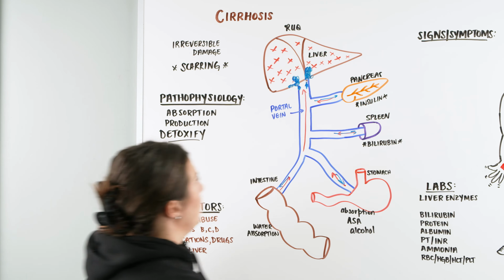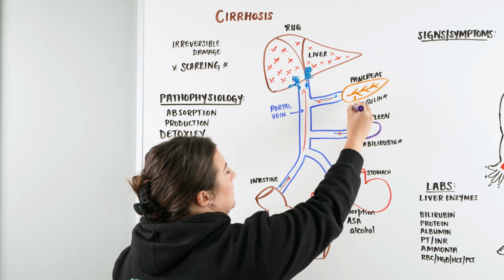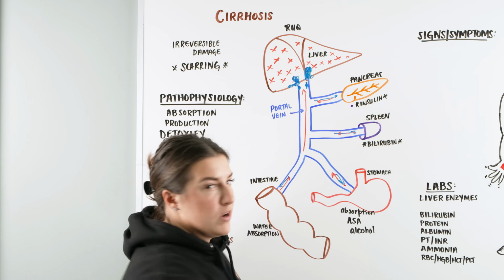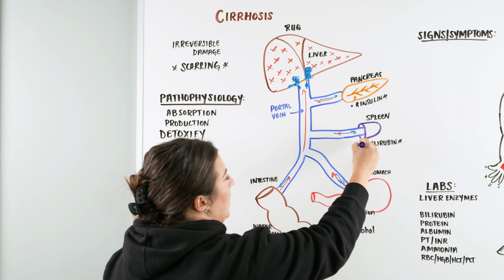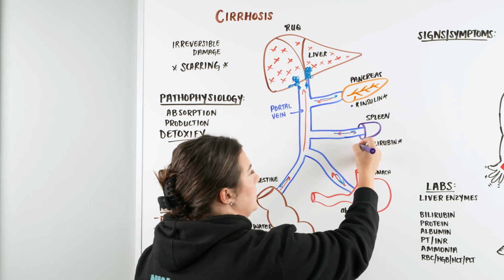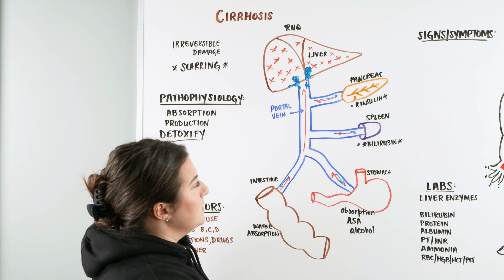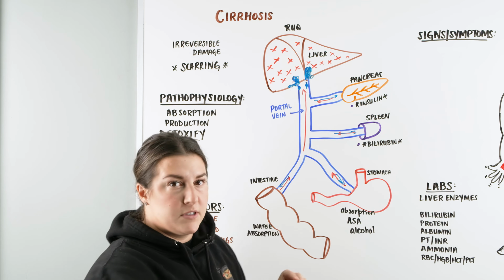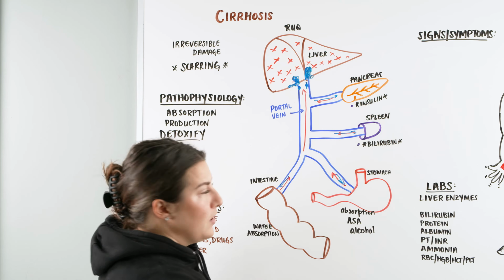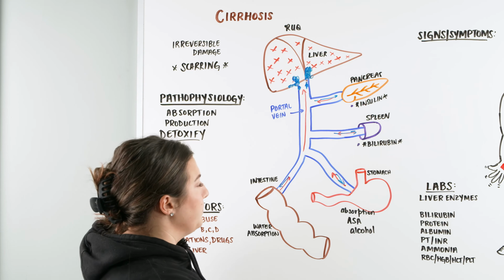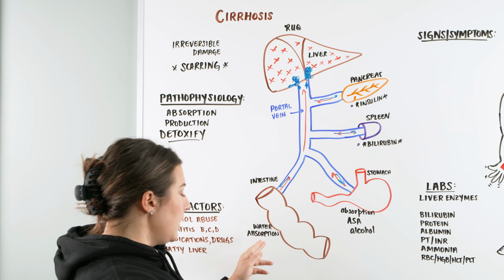So let's think back real quick. If we're having this congestion and we start having issues with our pancreas, you want to start thinking, okay, I'm going to have problems maybe with regulation of insulin. If I'm having impediment of blood flow out of the spleen, I'm going to have trouble with bilirubin, right? Because the spleen helps with our RBCs and our white blood cells and our platelets. And if our red blood cells, the heme is specifically being broken down, a byproduct of that is bilirubin. And then we're going to have an increased amount of bilirubin within our blood. You also want to think about our absorption, especially with things like aspirin or alcohol, and our water absorption.